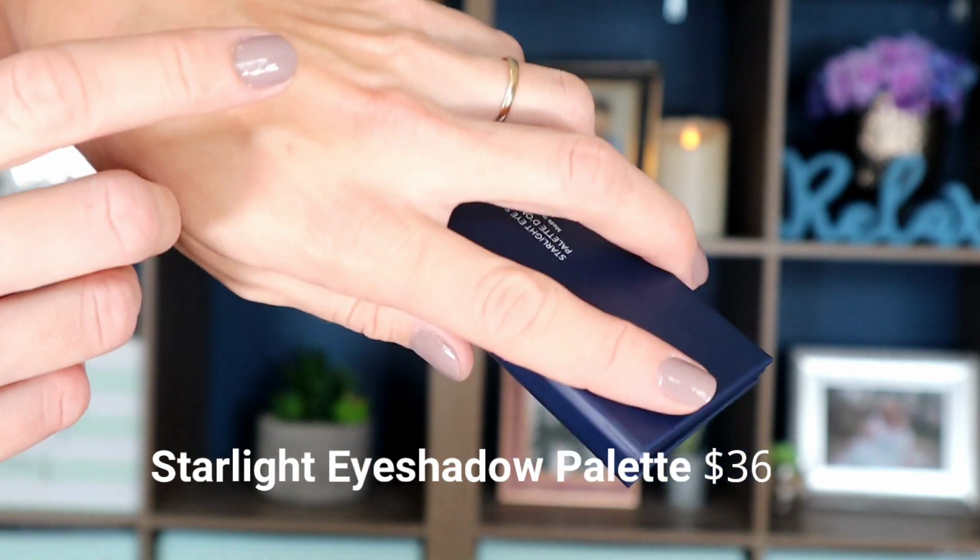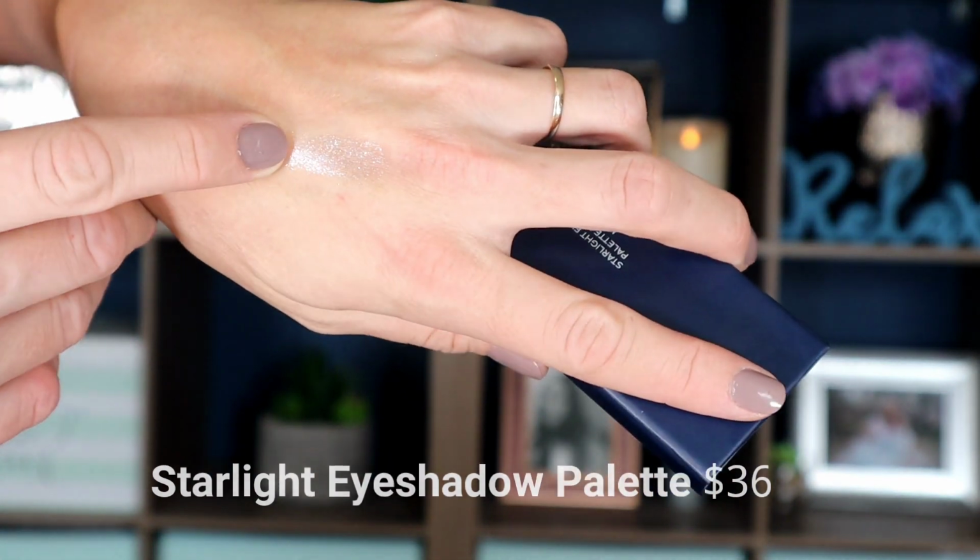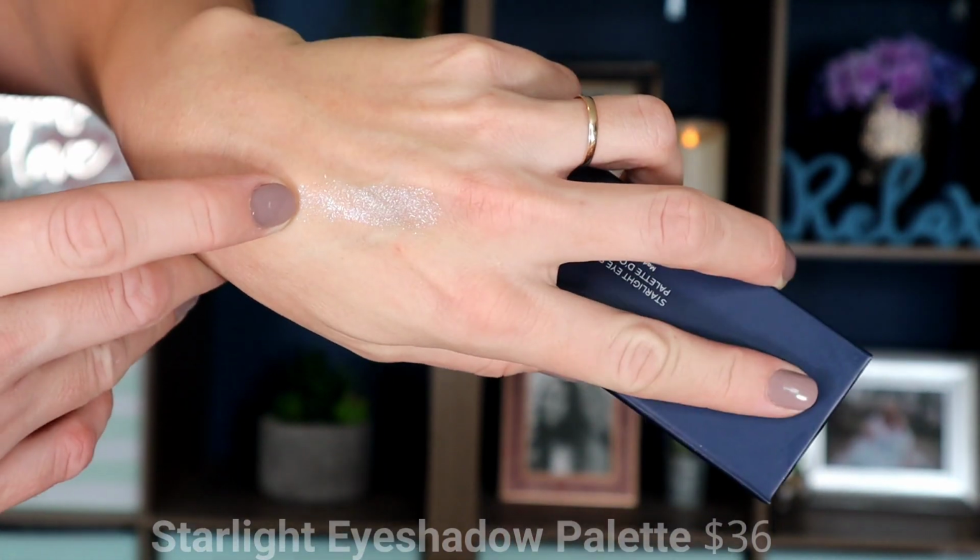It's really hard for the camera to pick it up, but it's much more of a, like I keep saying, a taupe sort of pink. Definitely has cooler tones to it and a little bit of this aqua shimmer in it, but it's beautiful, and it pairs wonderfully with the gray tone and then this really pretty blue on the corner here. So if you're interested in seeing the look I created, stick around.